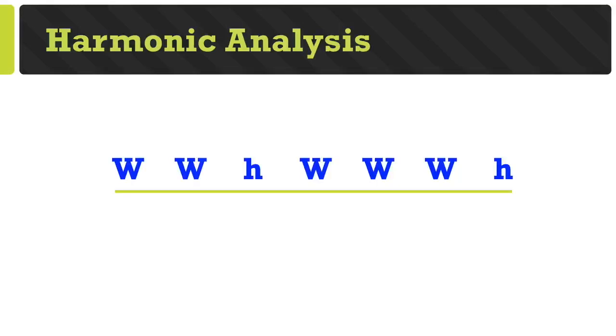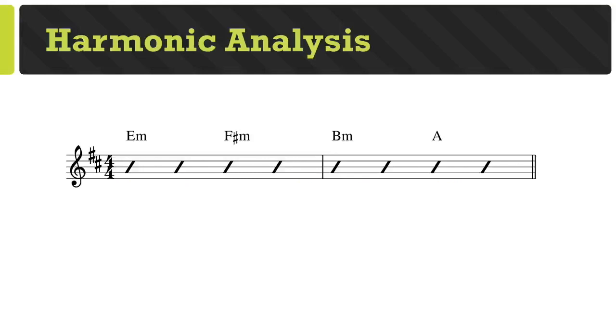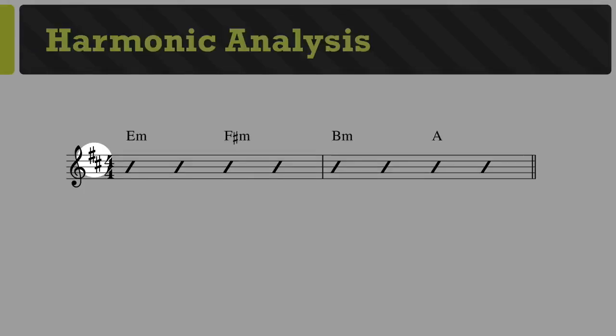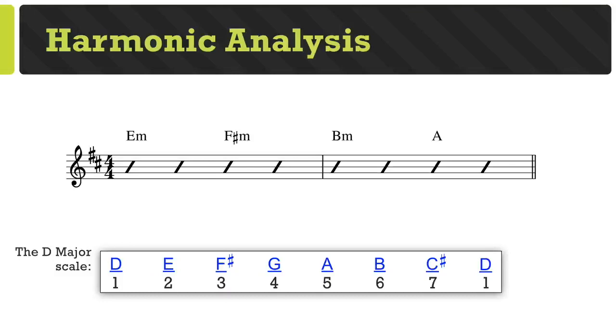Let's have a look at this 2-bar chord progression. Of course, chords can be put together in random ways, but my goal is to try to find a common thread, or to find if there is a relationship already established between these chords. The first thing that a musician should notice is that this particular passage is written in the key of D major. By examining the D major scale, we can see where each of these chords originate from.